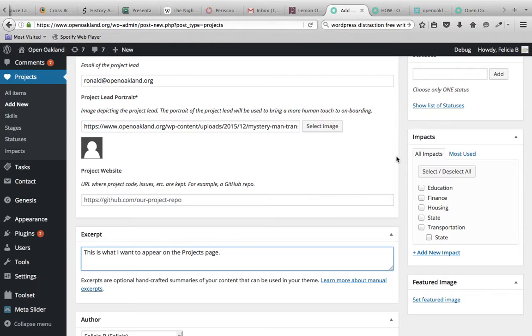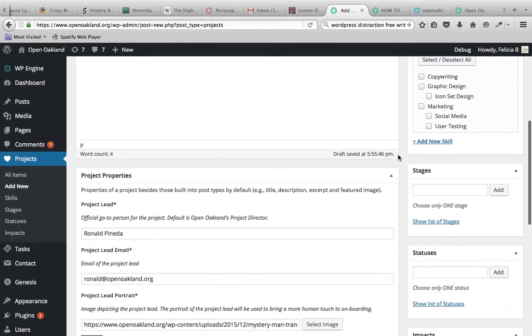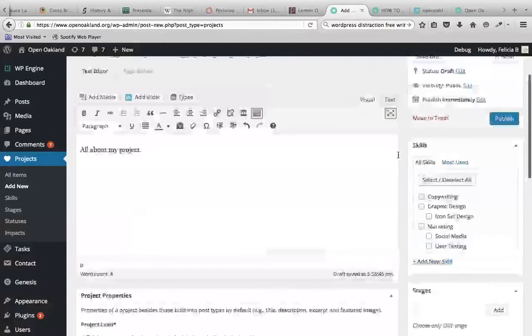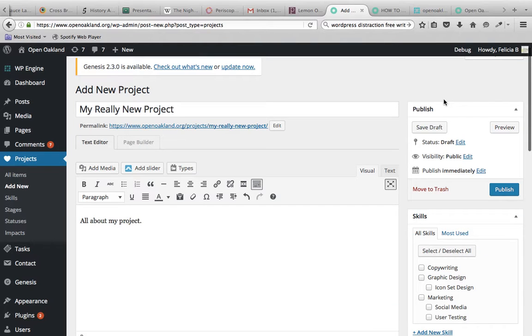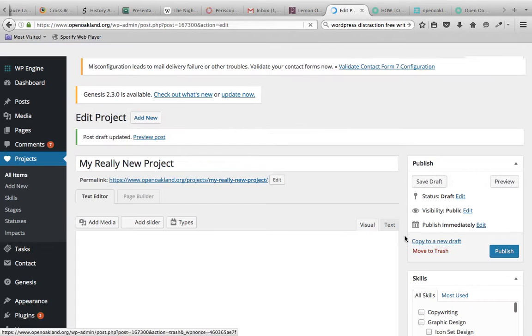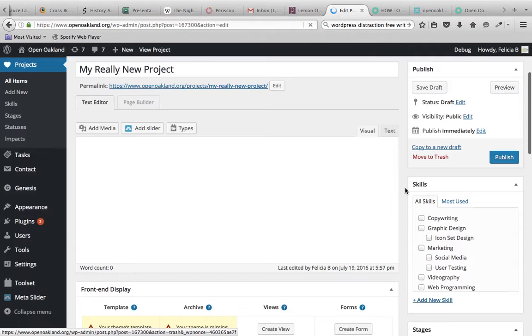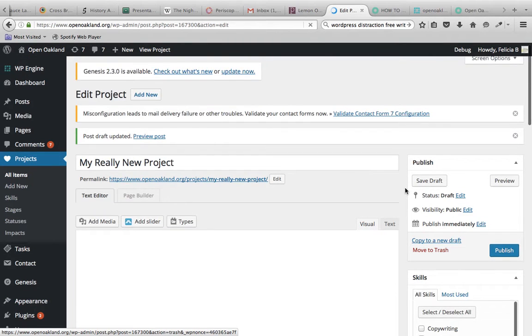Okay, now we just have to deal with a few things on the right-hand side. Ignore this first box because, oh, that reminds me, we can save the work we've done already and go do something else. Okay, I don't know why that's so slow. Well, okay, fine. That took longer than it should have.